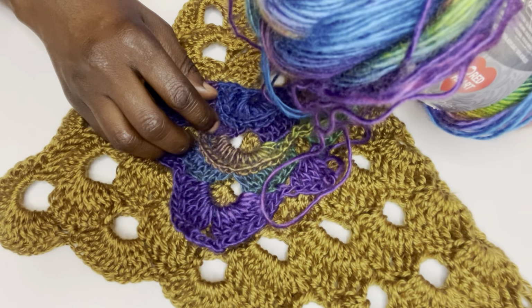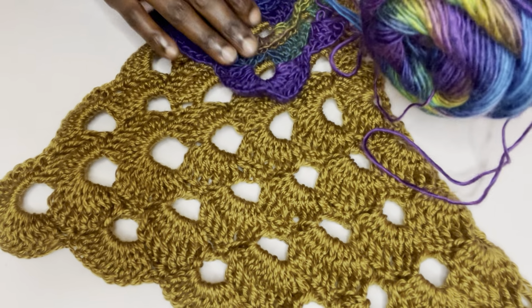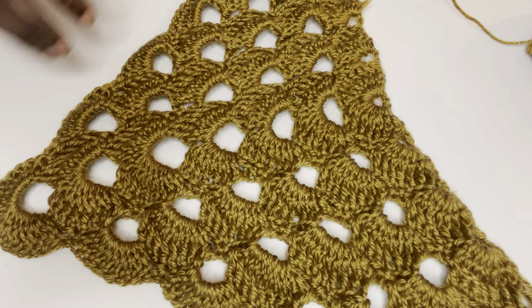Walmart, Joann's, Michael's. I don't think Hobby Lobby carries this brand, but yeah.